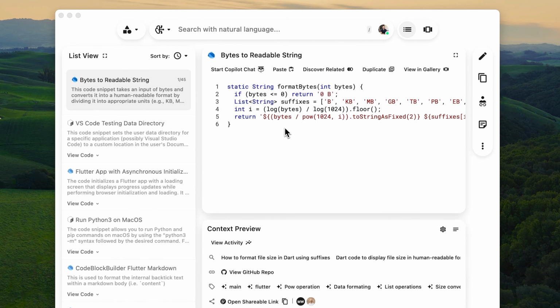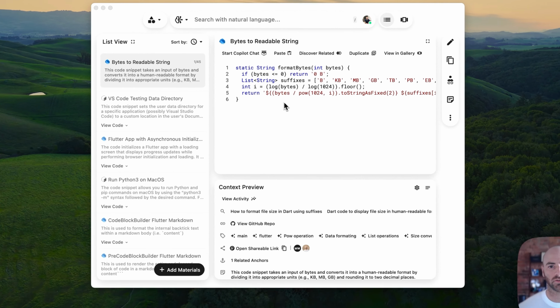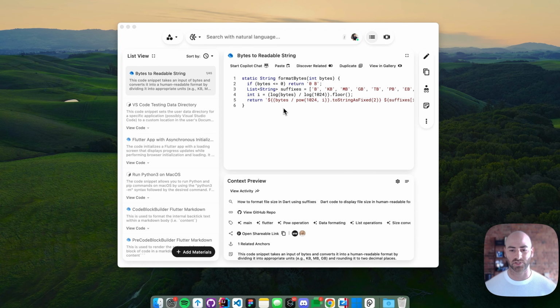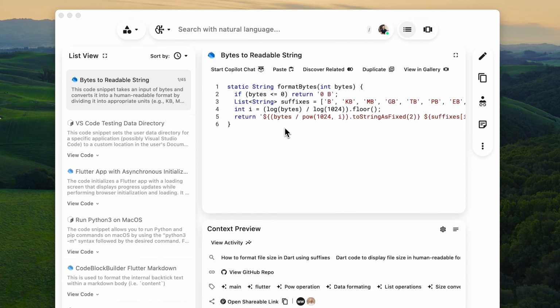Today, I'm excited to be sharing with you a relatively new feature that we're proud to have released, which is the ability to back up and restore your Pieces data. This feature is particularly useful if you're the type of developer who's bouncing across multiple machines, whether it be multiple work machines, multiple personal machines, or bouncing between a personal and a work machine, and you're looking to carry that Pieces data with you wherever you are and regardless of machine you're on. So without further ado, let's get into it.